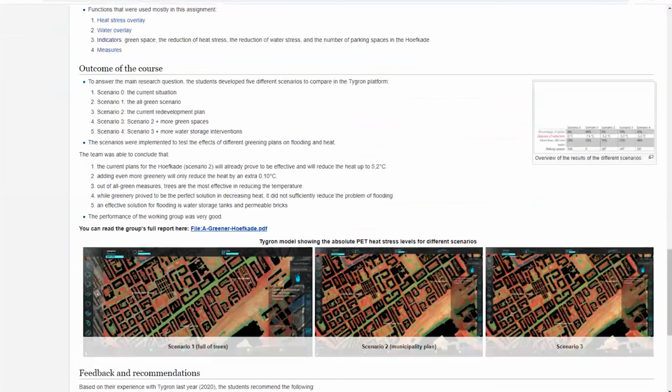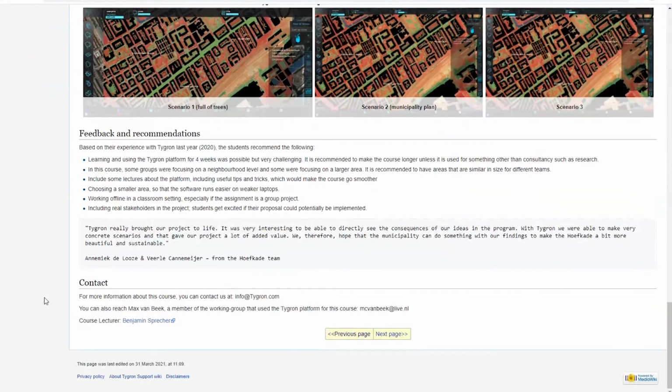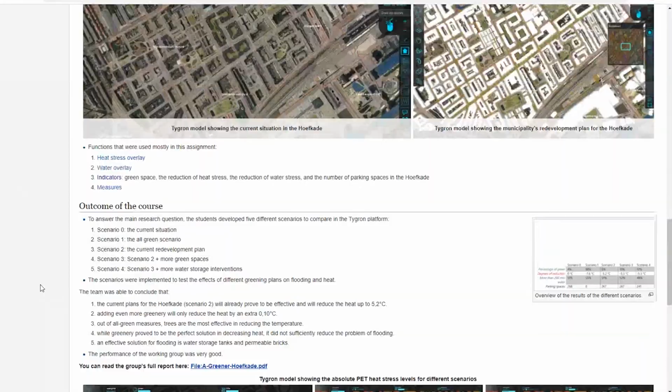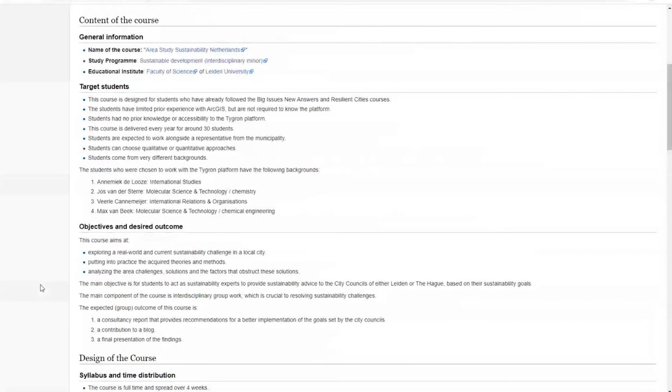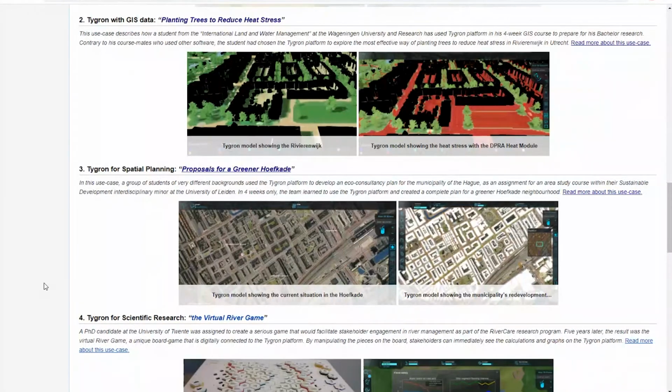This is set up in a way that we try to share this information for you, not only to be inspired, but also maybe to help you include this as a sort of template in your curriculum. So you don't have to think of new use cases yourself. Maybe you can even adapt one of these use cases that have already been done.